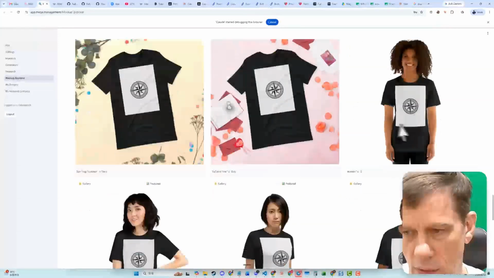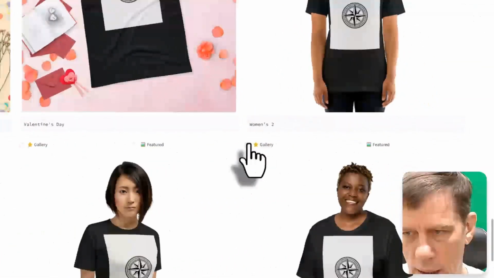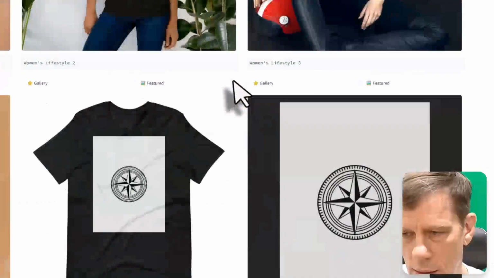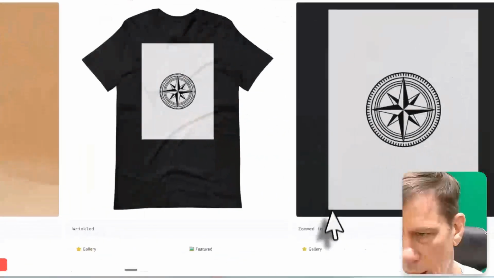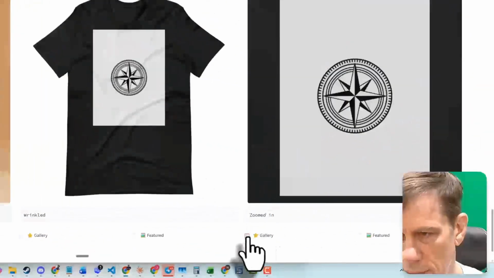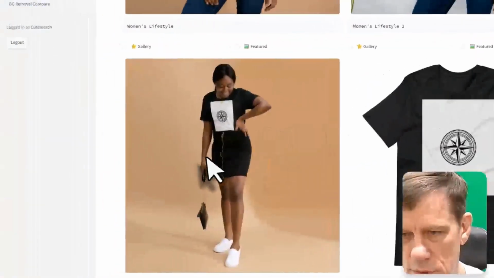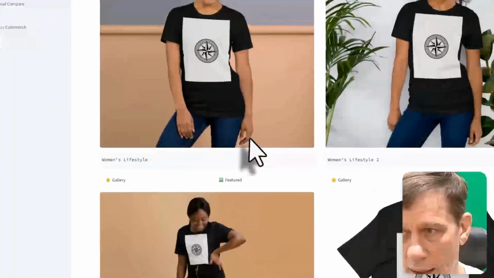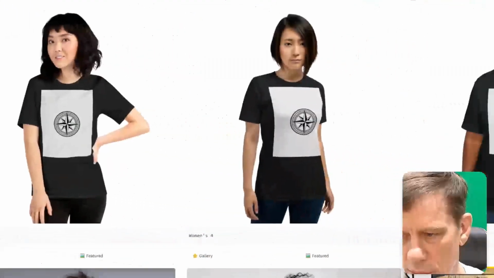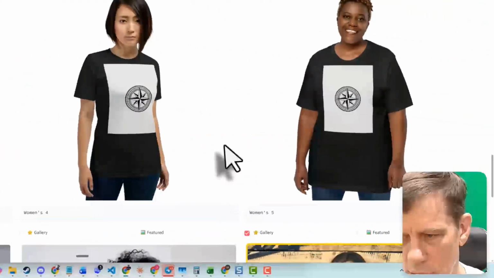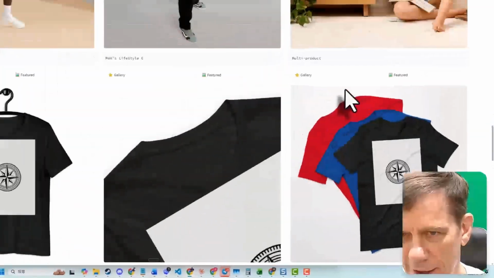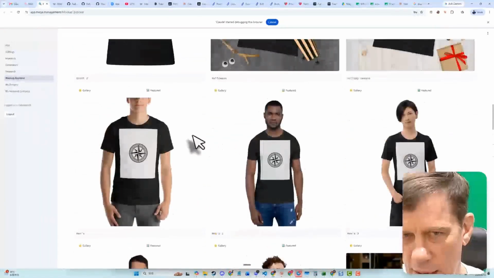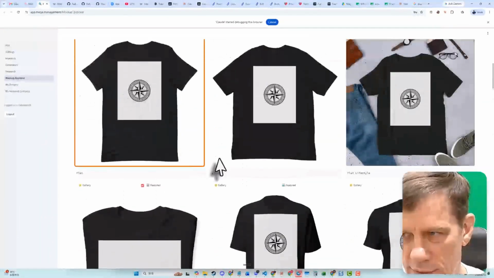All of these are actually quite nice, but I'm going to go for this one, and maybe a lifestyle one like this one. And then we can do the zoomed in. Once you do that, I'm going to choose those 3. Actually, we'll just choose those 1, 2, 3, 4. And then our main featured image will be this one.